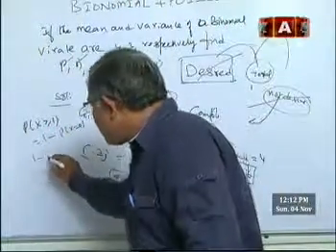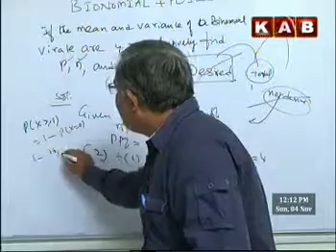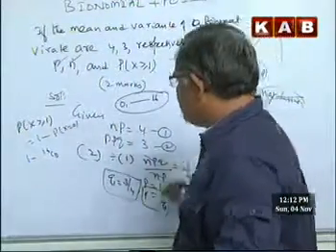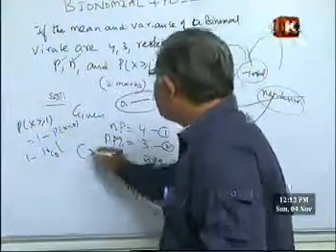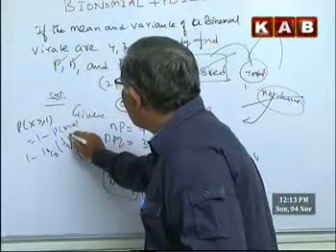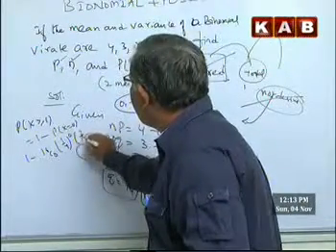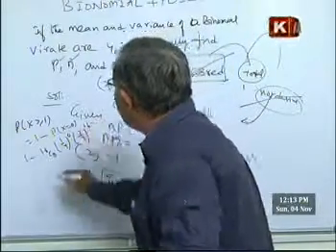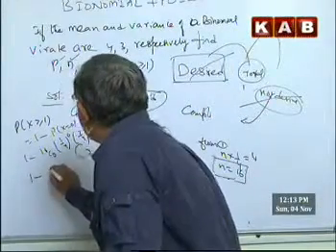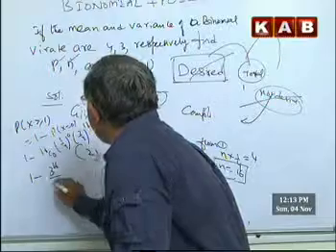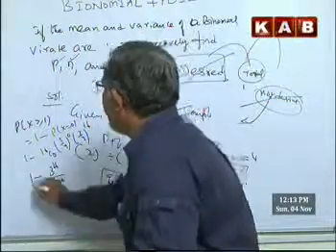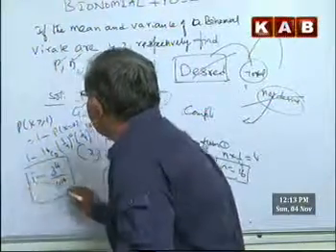So, what is the probability of x is equal to 0? 16 C0, N is 16. What is the p? P is 1 by 4. 1 by 4 power 0, 3 by 4 power 16. So, what is your probability? 1 minus 3 power 16 by 4 power 16. As usual, we will not simplify this part.